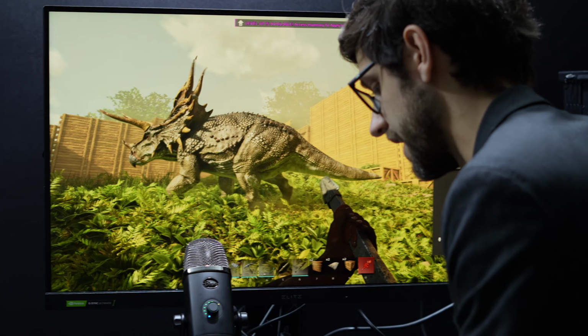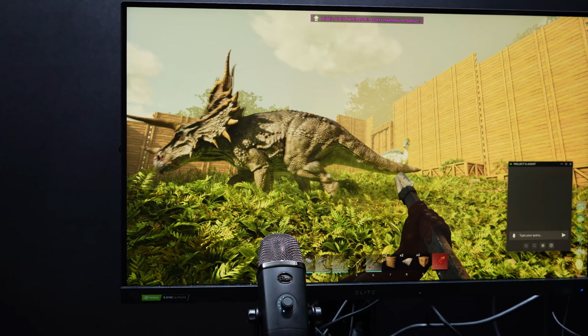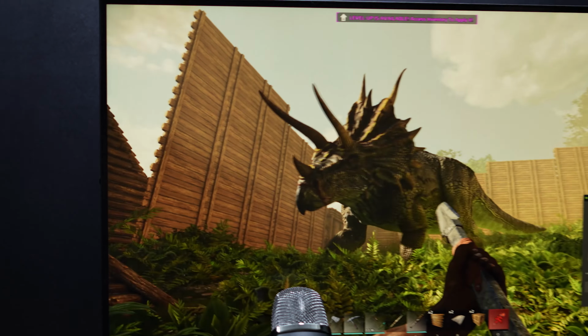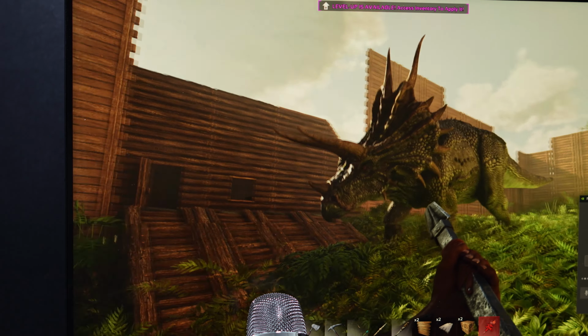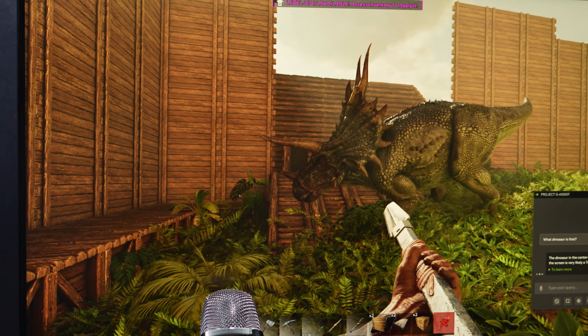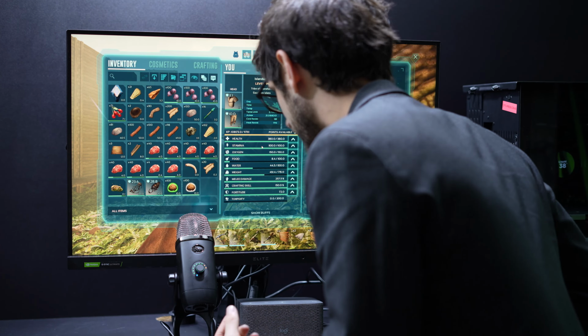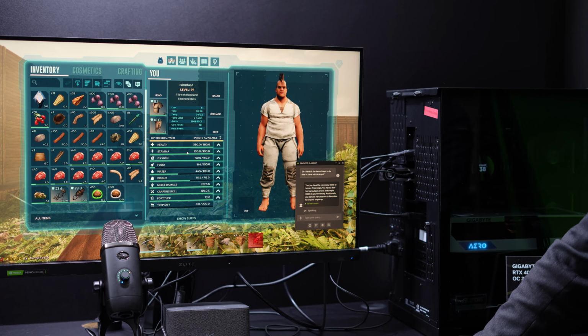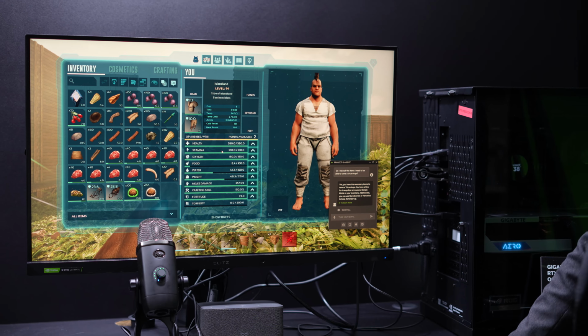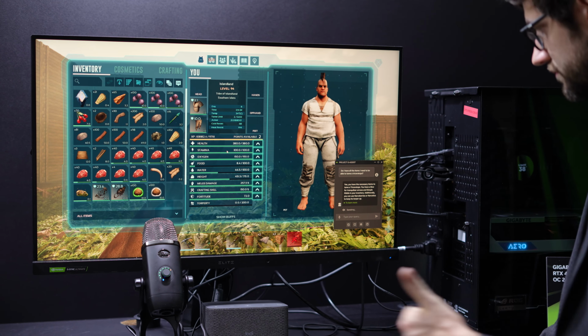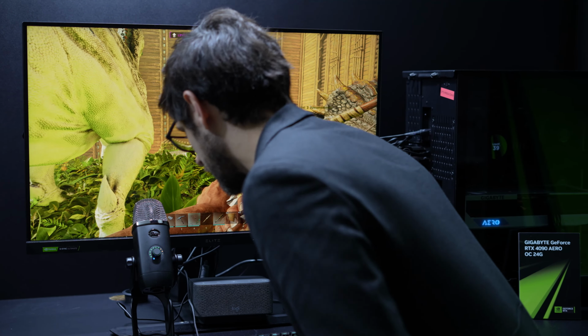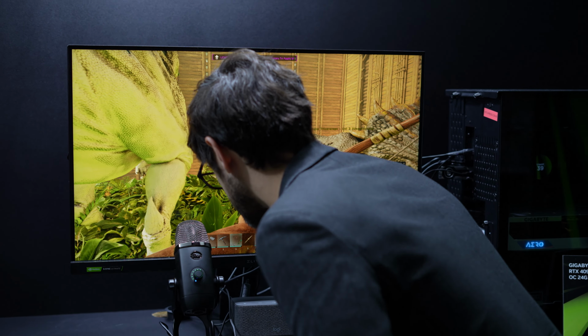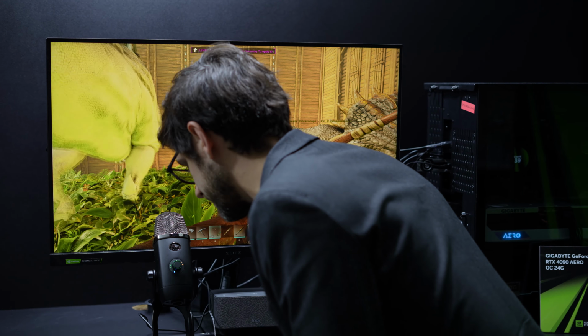What dinosaur is that? So the query will go in, take a look. Dinosaur is, it's very likely a triceratops. Do I have all the items I need to be able to tame a triceratops? Yes, you have the necessary items to tame a triceratops. You have a bow for tranquilizer arrow. Excellent. Can you optimize my system for maximum power efficiency, but keep me at least 55 frames a second?